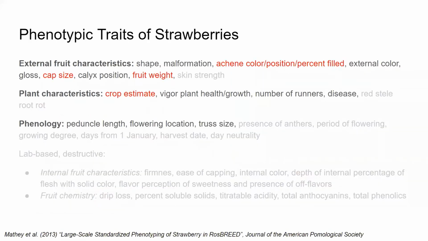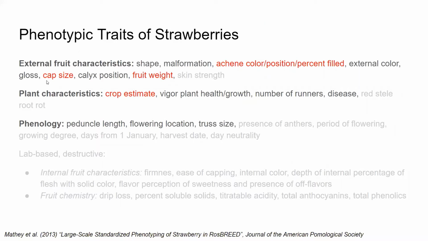So if we look at what type of traits we would be interested in, there are actually quite many when it comes to soft fruit or strawberries in particular. I've managed to dig out this article, which comes from a large American strawberry breeding program, where a group of researchers try, in a systematic way, to look at what traits one should look at in the breeding programs. And you can see here I've highlighted those that are relevant.